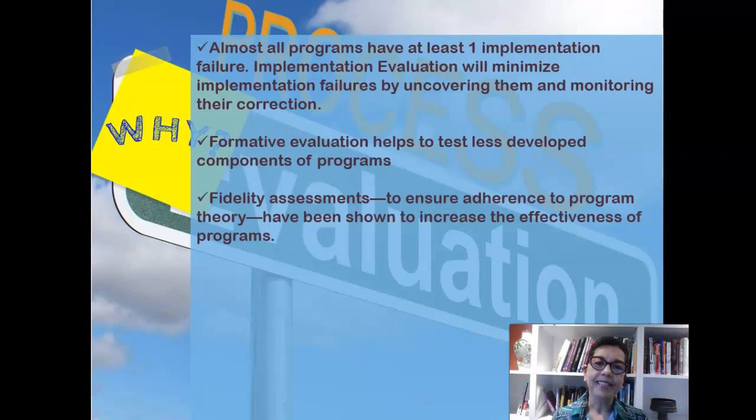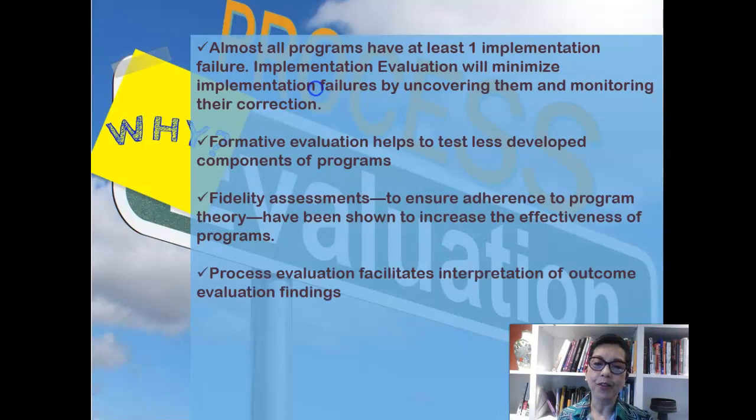Fidelity assessments, which ensure that we adhere to our program theory of change, have been shown to increase the effectiveness of programs. So you really stick to that theory of change and you're going to have a more effective program. And then finally, a process evaluation facilitates the interpretation of the outcome evaluation findings.